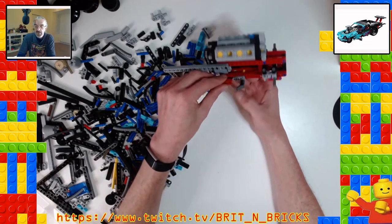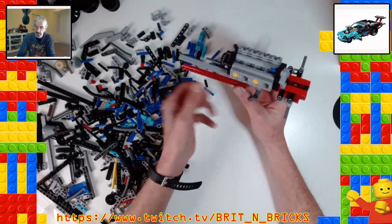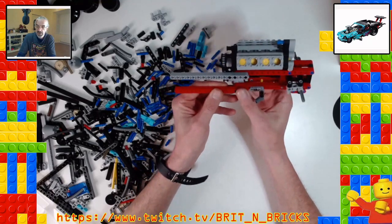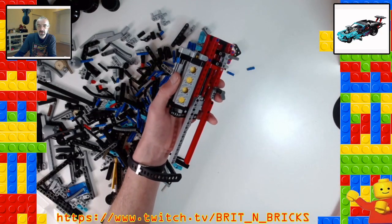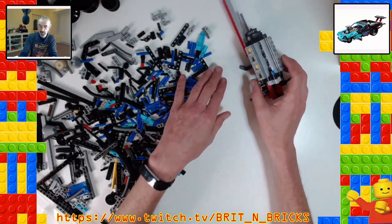And oh, we're extending. We are extending whatever it is, the chassis, a little bit more. So we're now getting a little bit of a bigger vehicle. And then we'll pop that aside for now.